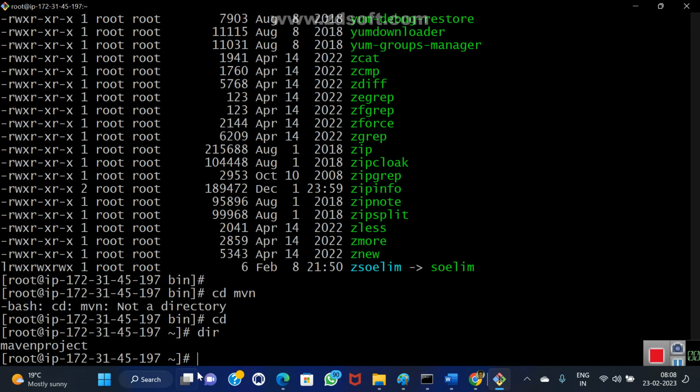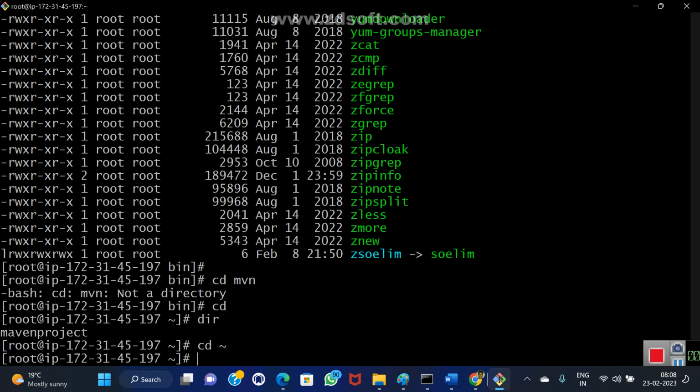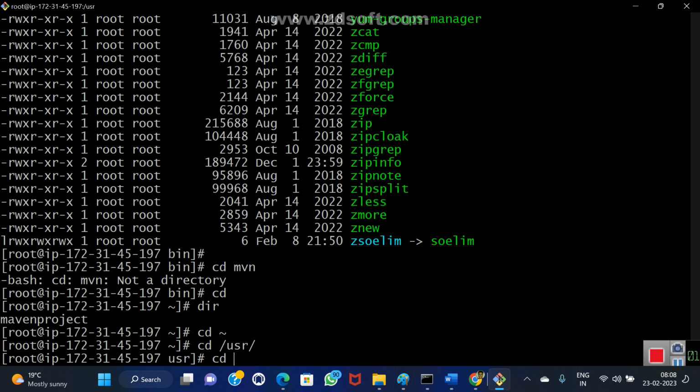First, you need to go the proper way. Here I'm using the CD tilde symbol. CD /usr. CD share, right? Share is not there.